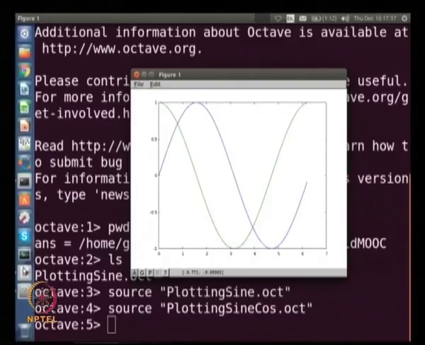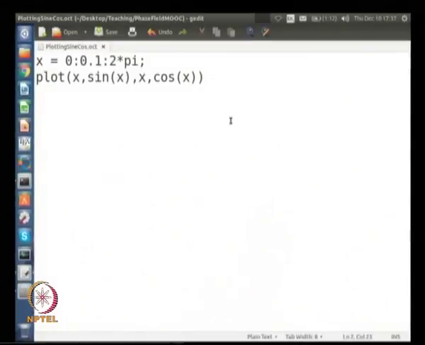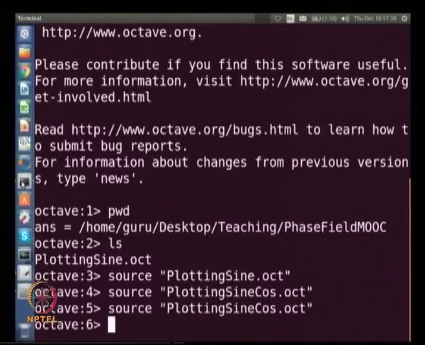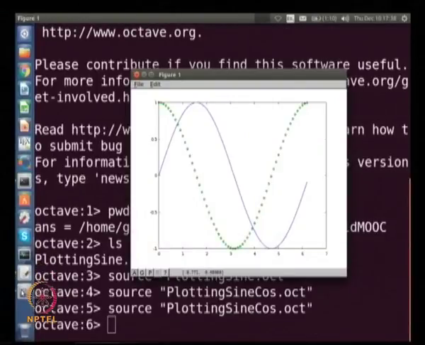Suppose I wanted to plot the cosine with points and not with a line as it is plotted, you can do that, and here is how you do it. You go to the script, you change it, you say that plot it with points. Okay. So, let us save this and go to Octave and redo this. Let us see how the picture looks. So, you can see that now the cosine is plotted with some stars. Okay, I do not know if you can see the stars, but those are the stars that it has used.